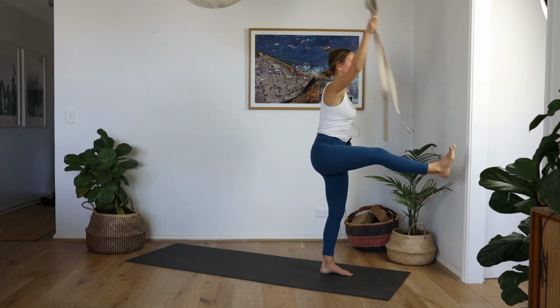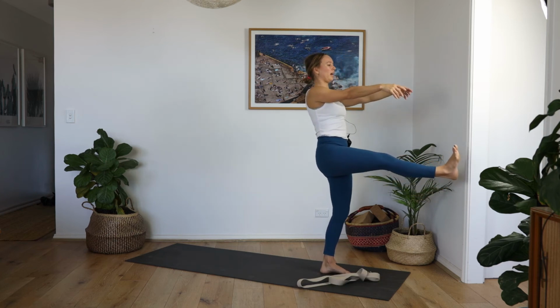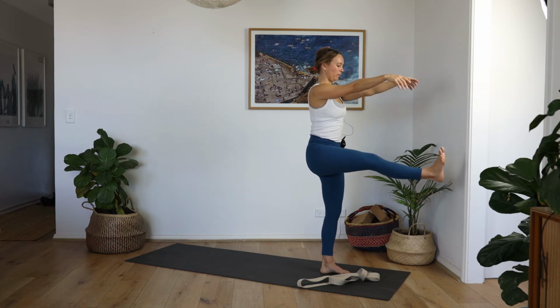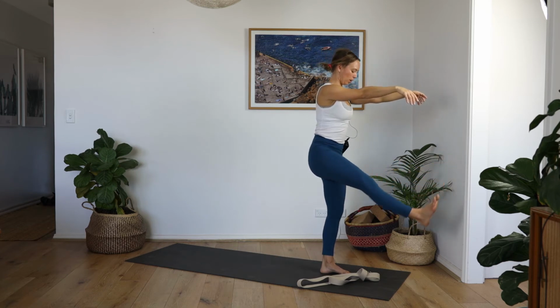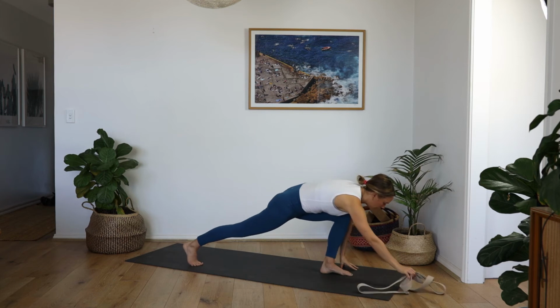Release the strap. Keep the leg lifted. Reach your arms forward. So you're not leaning back. Lean forward into the leg. For three. For two. And one. Release the leg past the left. Good. Bring the toes down.